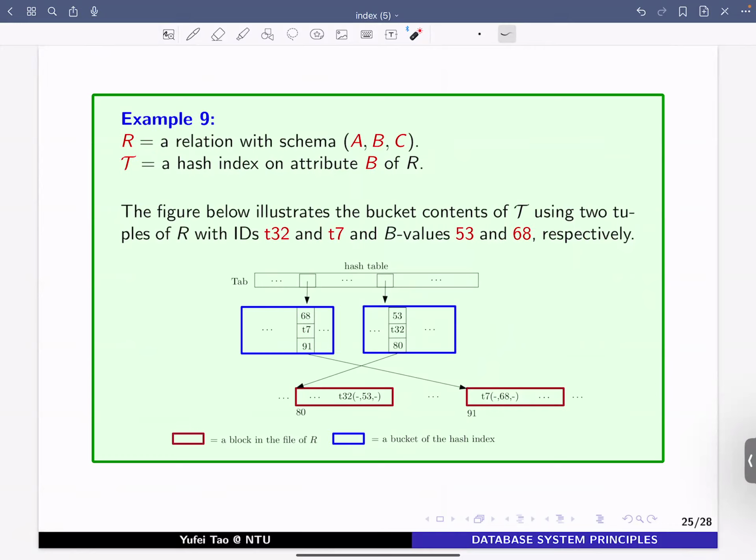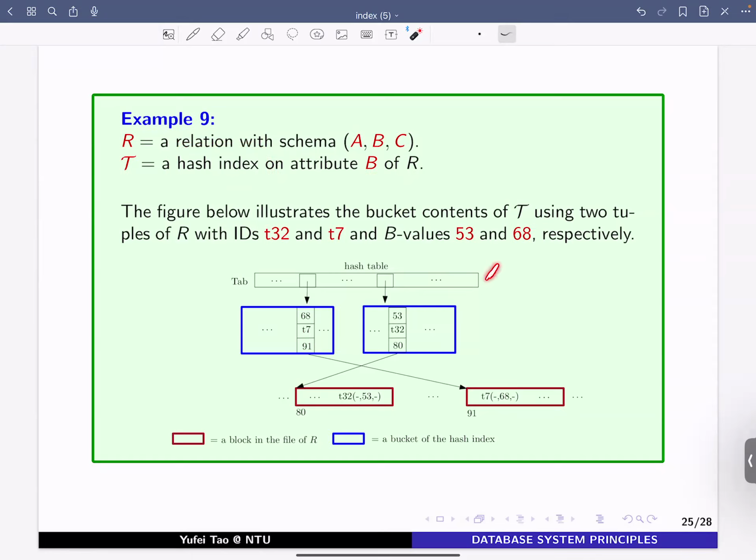Okay, so here this is a relation. Once again, this is a relation with schema ABC, and this time we have a hash index on attribute B of this relation. Remember, when you create a hash index, you actually have two parts.